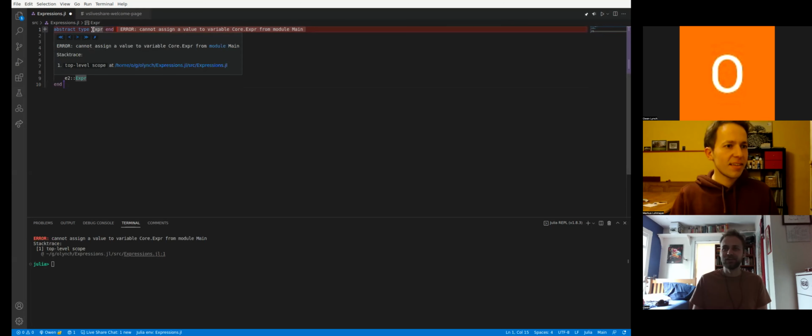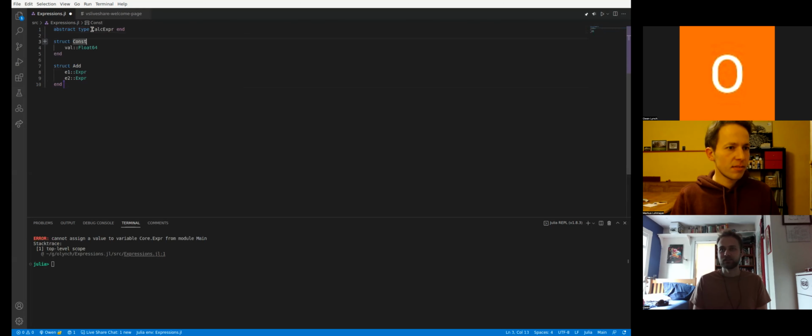First of all, Expra is already a type in Julia, so that's no good. Let's make this CalcExpra, and then we have to make this actually a subtype, and this one also a subtype. E1 and E2 should be CalcExpra as well. Yep, this is the joy of live coding. Okay, that works. Fantastic.